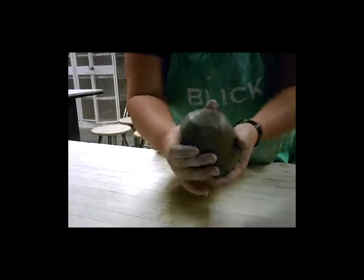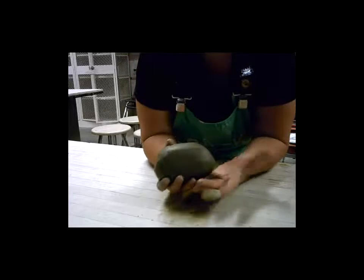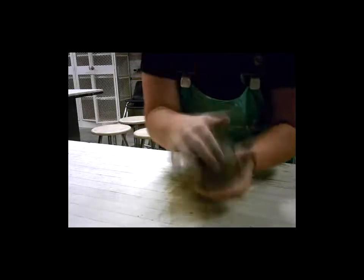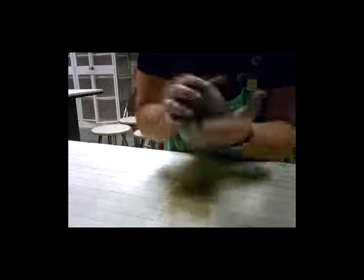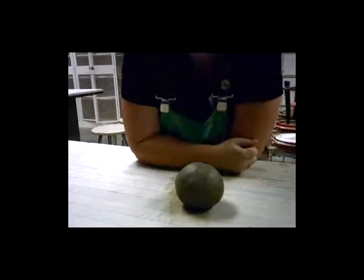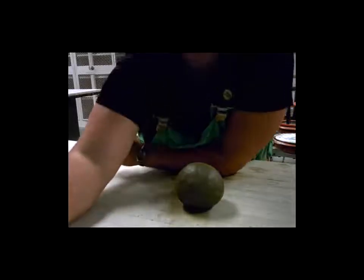There's no air trapped. And now I'm going to compact the ends. I'm going to smack it to make sure the ends are nice and tight. Flip it over, compact the other side. I'm going to keep going until I have roughly a ball shape. Okay, work on that. That's step one. See you back for part 2.